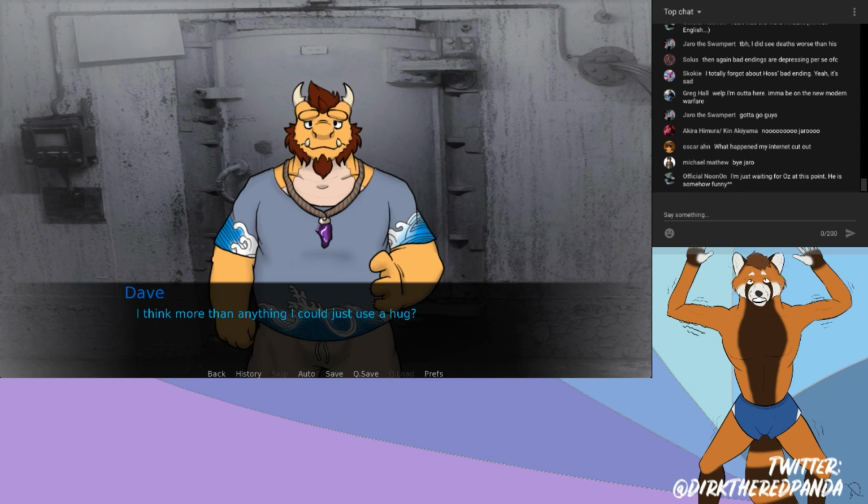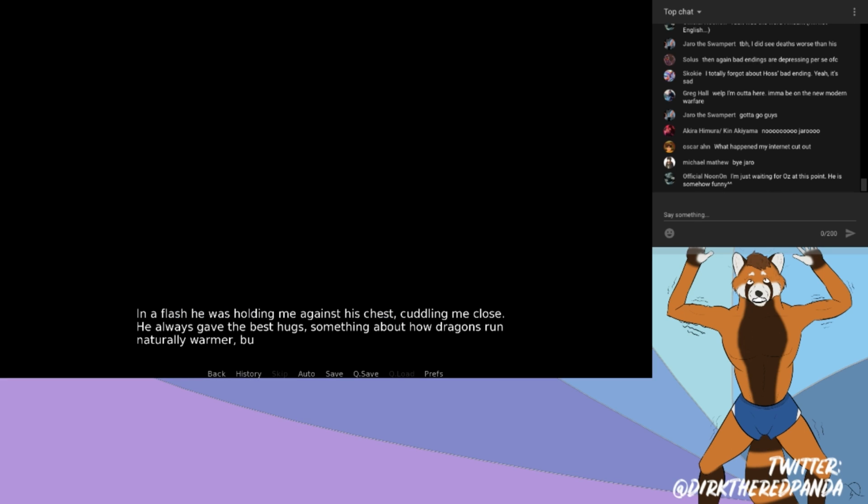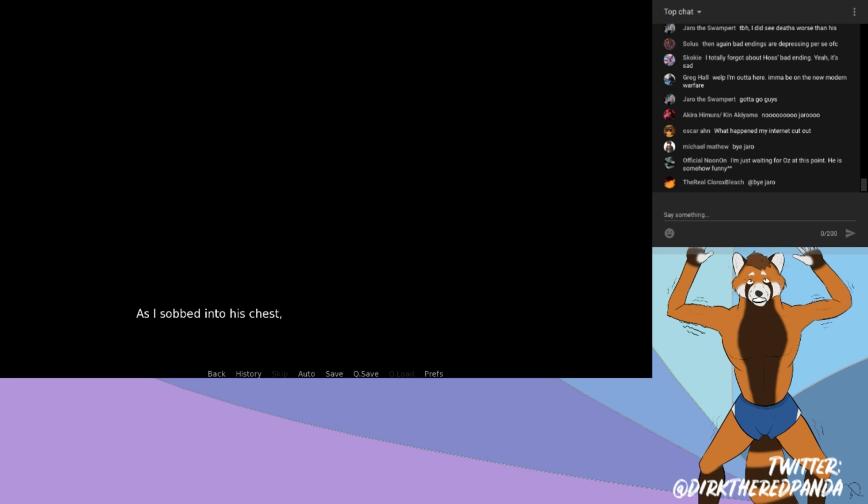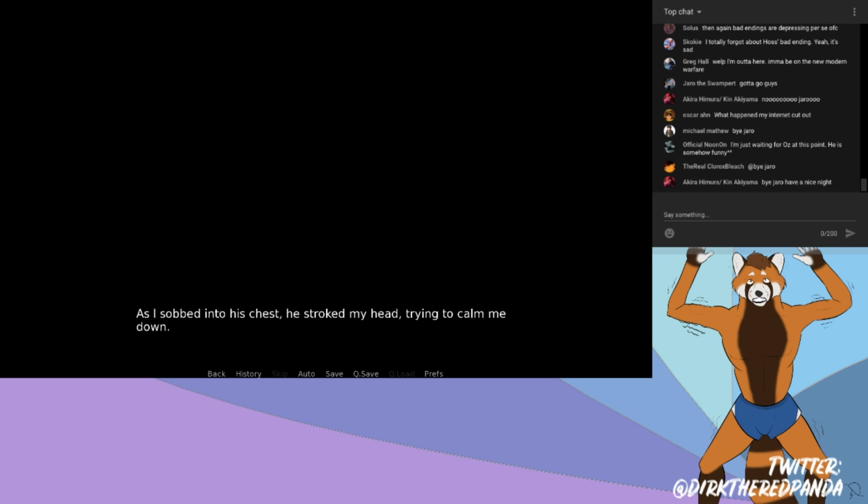In a flash, he was holding me against his chest, cuddling me close. He always gave me the best hugs. Something about how dragons run naturally warmer. But more than anything, just having that tight squeeze both made me feel better, but also brought on the crying again. As I sobbed into his chest, he stroked my head, trying to calm me down.